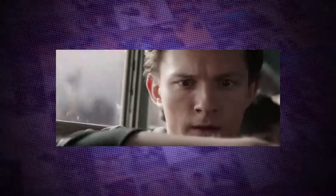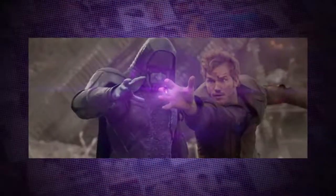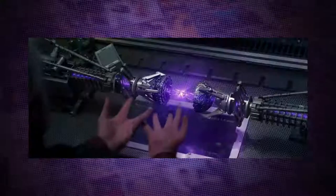What are the ten minutes of deleted scenes that the directors are talking about? I would expect half of them would just be alternate lines from the exceptional cast, but the other half I'm giving to the acquisition of the Power Stone. Last time we saw that sucker was in the hands of the Nova Corps — so how did Thanos get his dirty paws on it? I would expect there to be a few scenes of the Black Order and Thanos tearing down Xandar and the Nova Corps. This should have been a pinnacle part of the film and would have explained how Thanos acquired the first stone. While it wouldn't have been quite as interesting as Thanos decimating the Asgardians, it would have been a great way to showcase his power before the stones. Now while this is all speculation, whether or not it was filmed is something we'll have to wait for the DVD for.